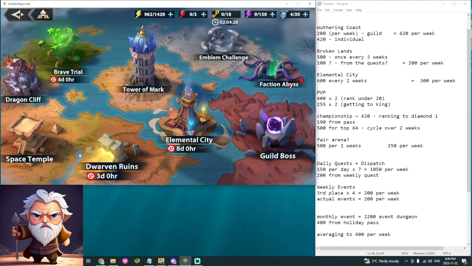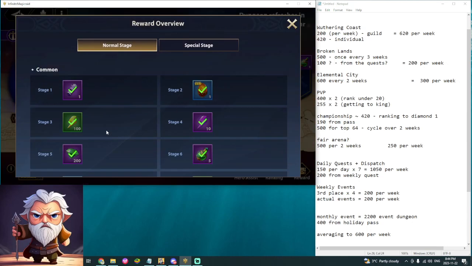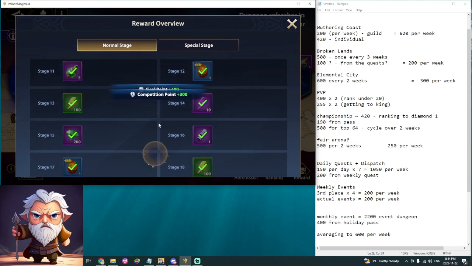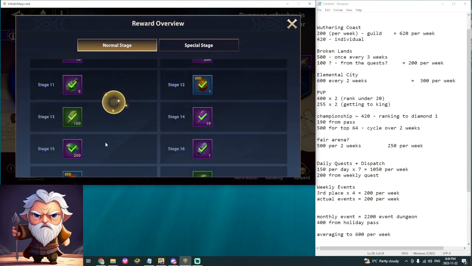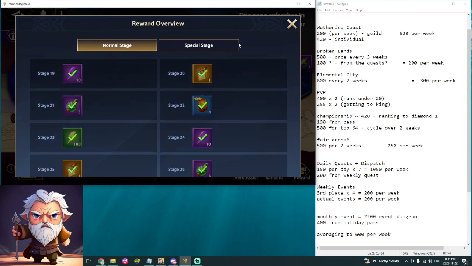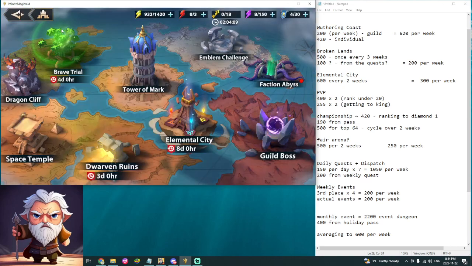We haven't talked about Elemental City. So Elemental City, absolutely, even for a beginning new player, you get 600 gems from here every 2 weeks. So stage 15, stage 10, and stage 5. Everybody can clear that. That's 600 gems easy up front. And for the rest of it, you don't get gems. But that's again more gems for you.